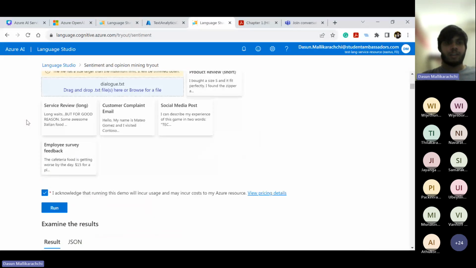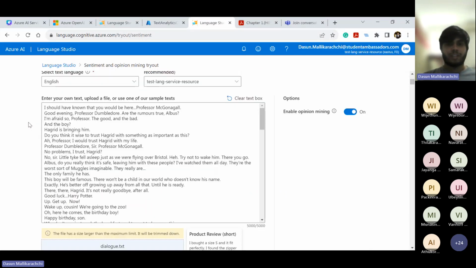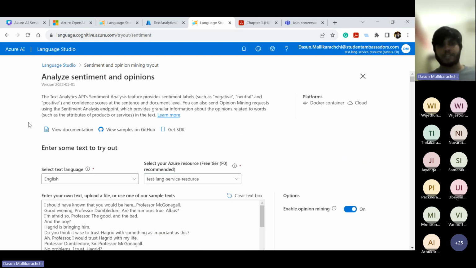So for example, if you have a telephone conversation generated by your service or product, then you can integrate this service and analyze whether it's positive feedback or negative feedback and make business decisions accordingly.